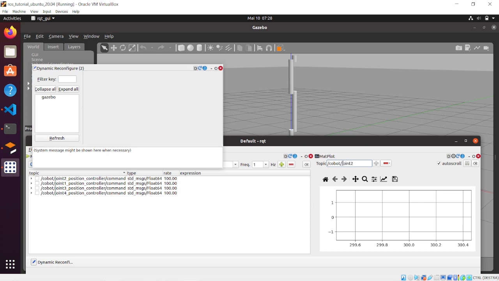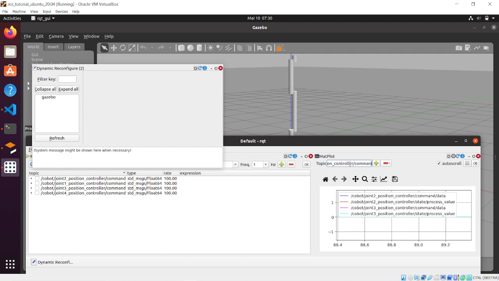So let's start from the joint 2 position controller command data and process value. And then make the same for the joint 3 position controller and the joint 4.